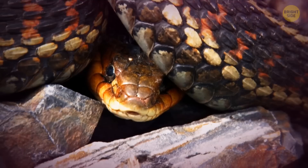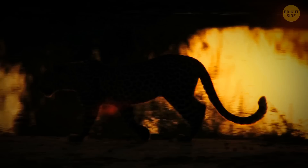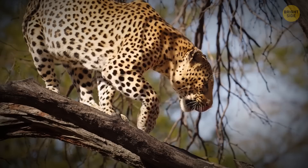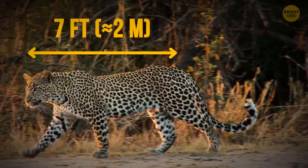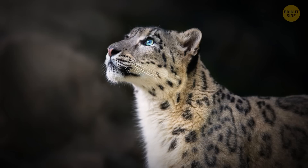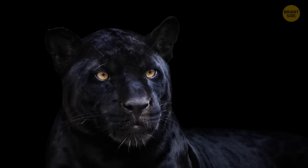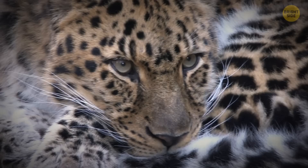A lot of snakes use camouflage to their advantage, given that they're low to the ground. But let's look at a bigger creature — the leopard. Leopards are found across Africa, parts of the Middle East, and Asia, including China, India, and eastern Russia. On average, they weigh between 110 and 200 pounds and can be as long as 7 feet, excluding their 3-foot-long tail. Typically yellow on top and white on the bottom, leopards have dark spots arranged in rosettes all over their body, and the different patterns have confirmed the existence of several different races. Black leopards are perfectly equipped for stalking during the night thanks to their all-black fur coat.